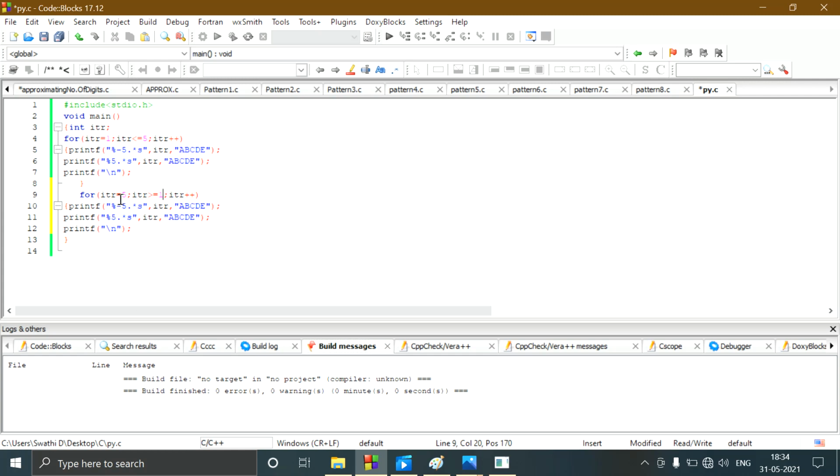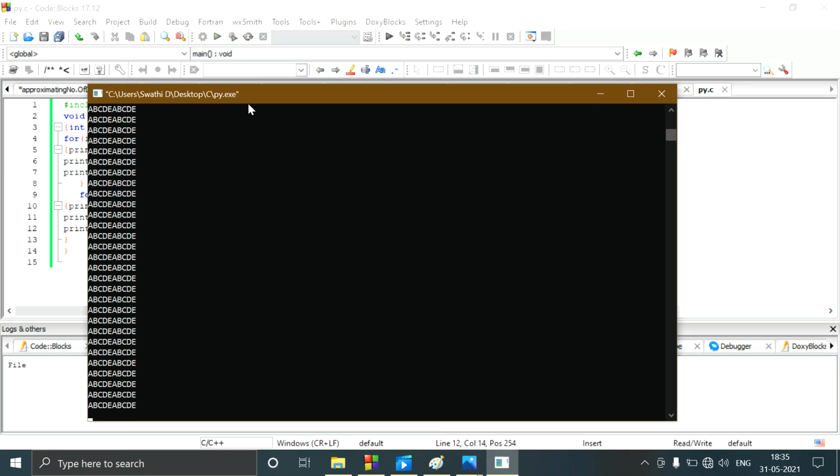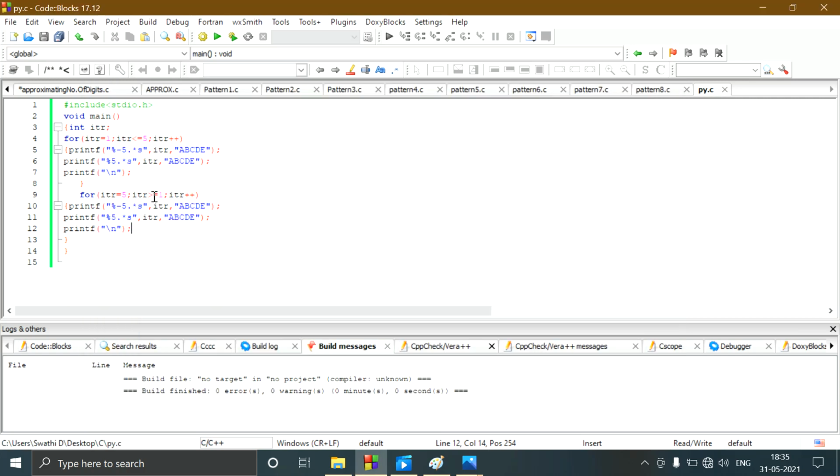Now just try to run this and we can see what happens. Okay, wait, I have not given the stopping condition for this. Yes, since this is a decreasing loop, it should be minus minus.